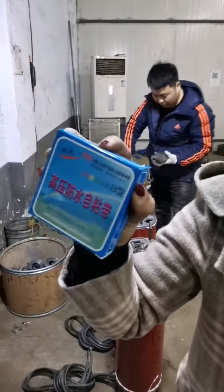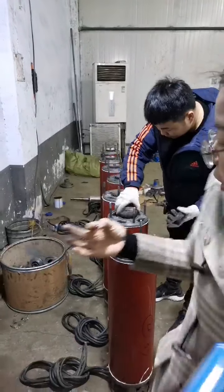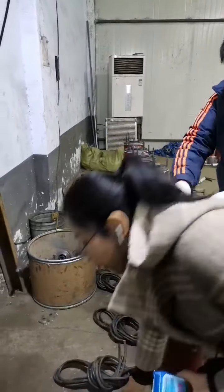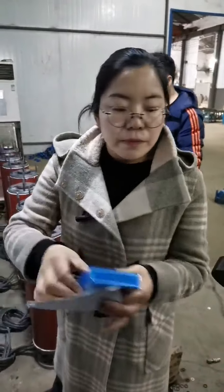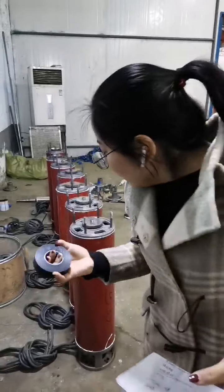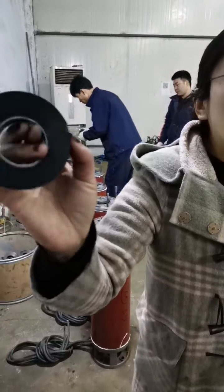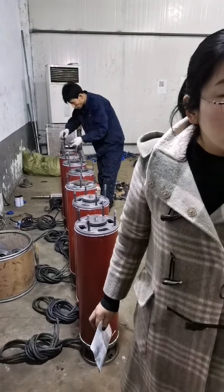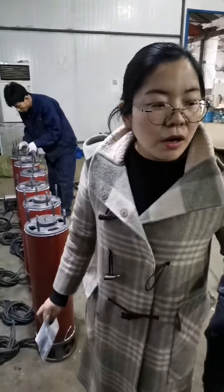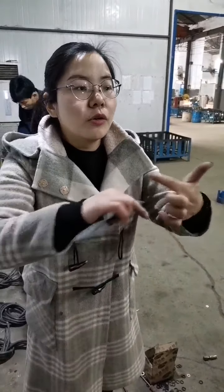This is a tip. Just now you saw our workers put some small O-rings on the motor lead cable, and the small O-ring was made of this material. After you get the pump, if you need this O-ring as well, you can also use this tape instead of the O-ring. Another engineer will show you how to make the O-ring.